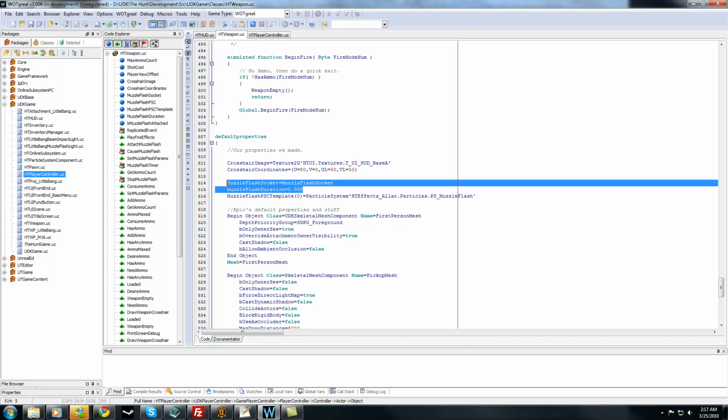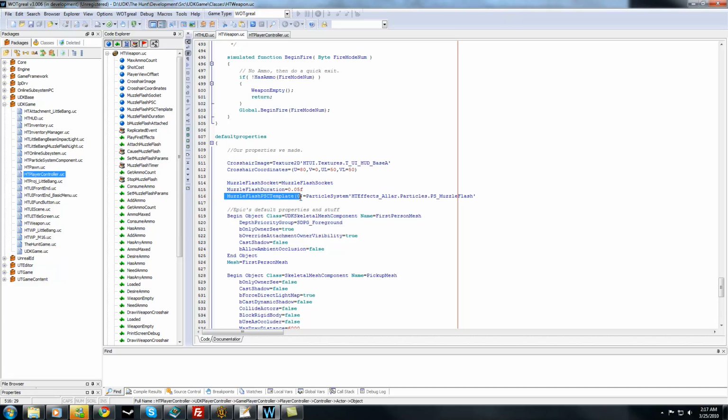Alright, now for muzzle flash duration, I want my muzzle flash to exist for 0.05 seconds. So there we go. And then our next variable is muzzle flash particle system template. What that does is basically sets our default primary fire to our muzzle flash that we're going to create, if you haven't created it yet. If you don't know how to create a particle system, I have a small tutorial about it, 17 minutes long, but it's very programmer arty, just like our textures and stuff we've done before. It looks really, really bad, but it works.